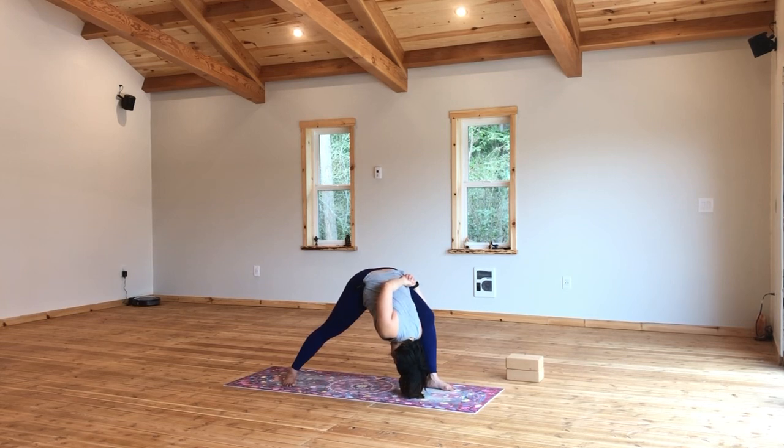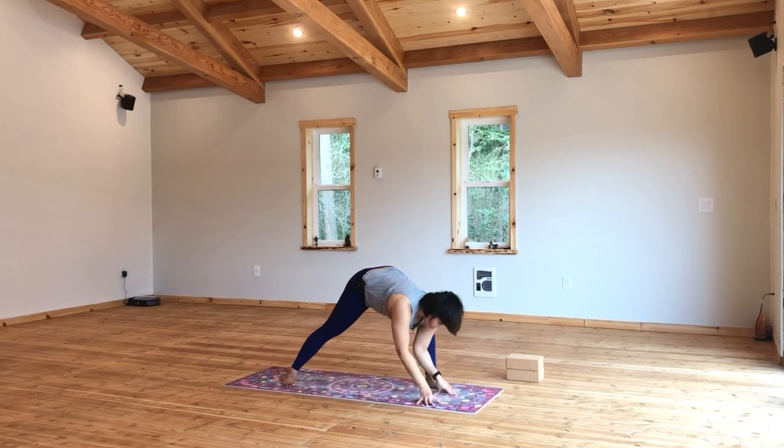And find that sense of softness across the backside of your ears, the backside of your neck, and your shoulders. Maybe even soften through the grip. Find strength and support through your feet. Keep the breath flowing. Gently release the arm. Walk your hands forward.